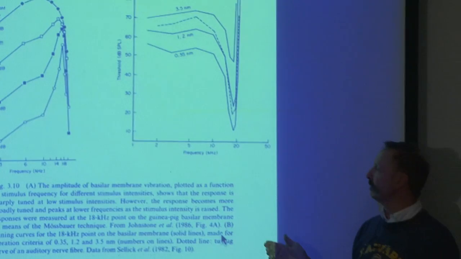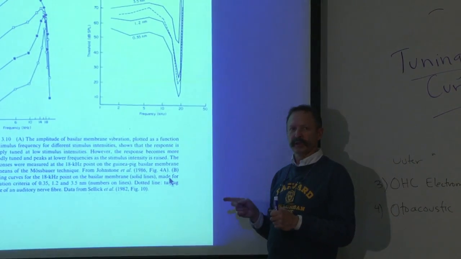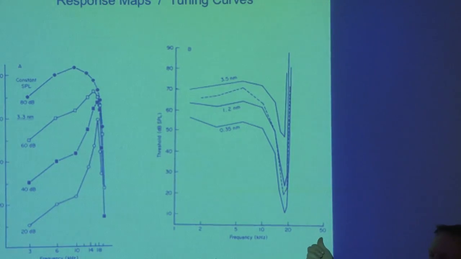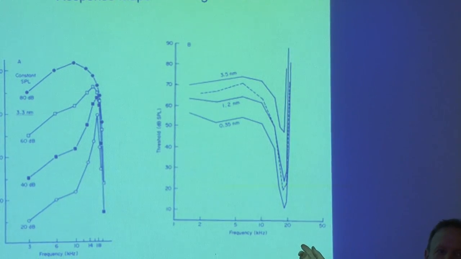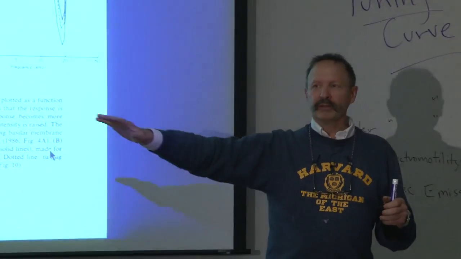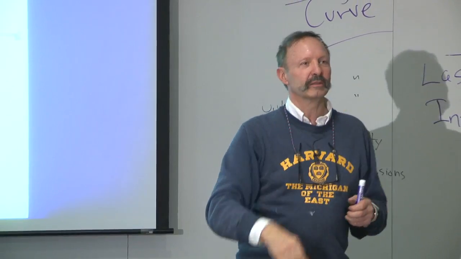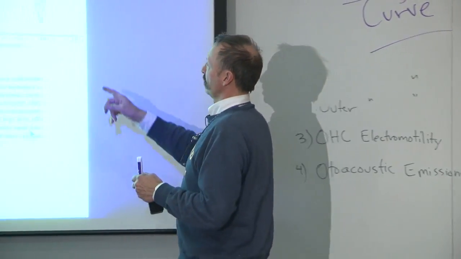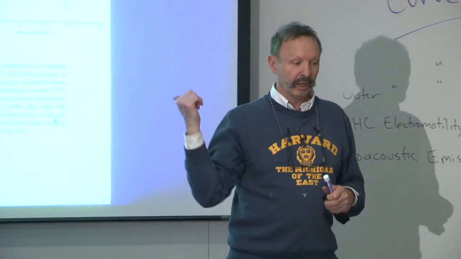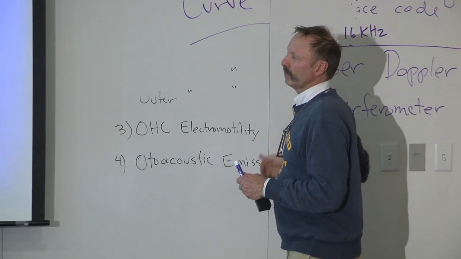They're a measure of whether one place on the basilar membrane or one auditory nerve fiber can listen to 16 kilohertz and ignore 20 kilohertz. It's very important if you're trying to know in the pattern of harmonics that harmonic number 2 is missing. You better listen to number 2 with a very sensitive and sharply tuned function. And you have that in the auditory system, starting with the vibration of the basilar membrane.